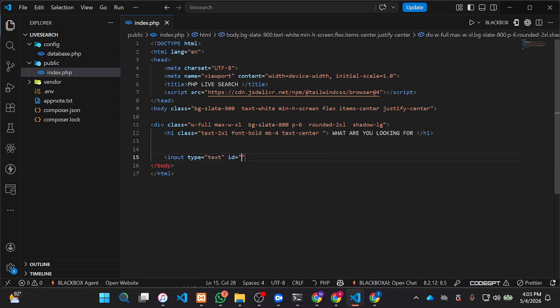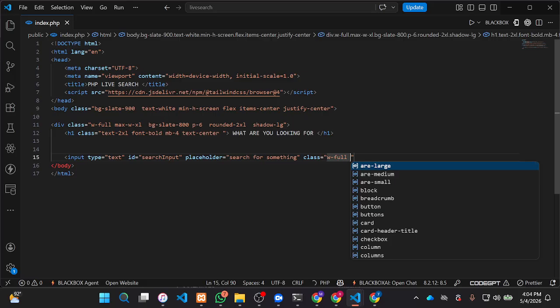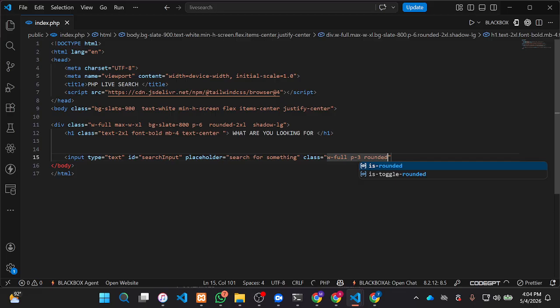I'm going to give it an ID called search-input, and a placeholder of search for something. After that, I'm going to give it a class: w-full, p-3, rounded-lg.